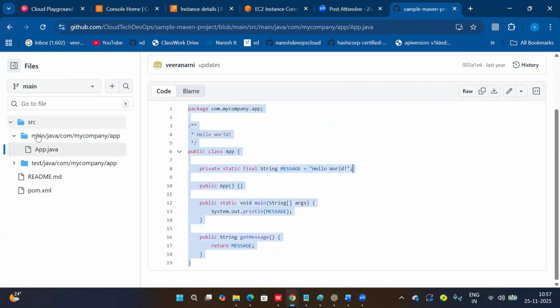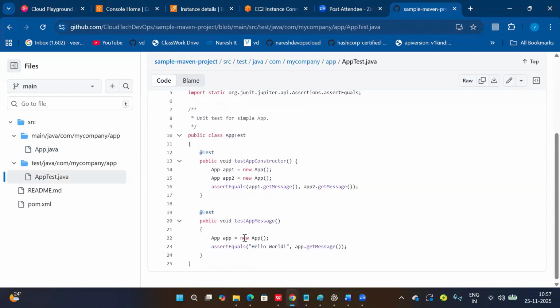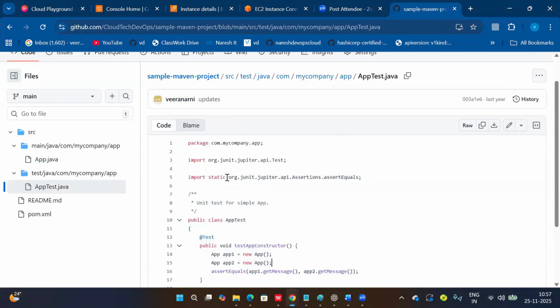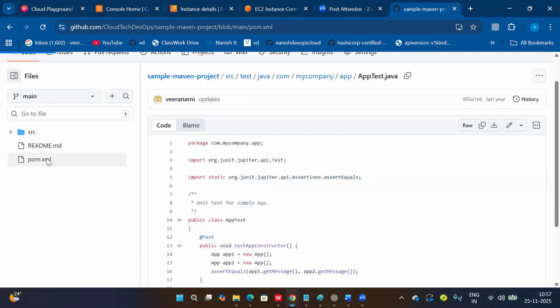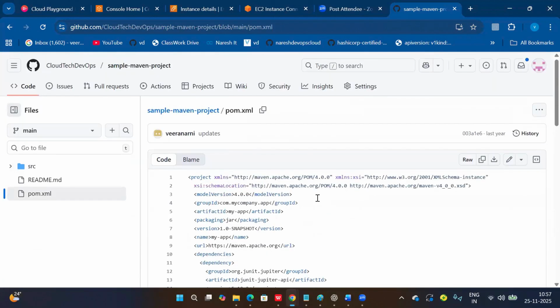You can understand, guys, how to create this folder structure also, I'll explain. First, we have two types of folders in the src. One is main, one is test. Main contains the main code. Test contains the test cases to test the main code. Here two test cases are there. Clear? I'll explain these test cases later. First, we focus on this Java project. Inside, pom.xml is there. See this pom.xml? We can add dependencies inside to call the required dependencies. So for now you can understand it like this.